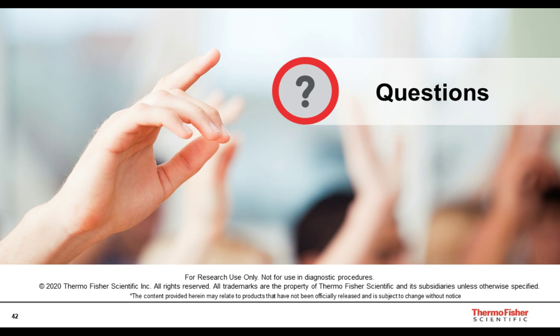So next question, there's actually two that I'll ask you at the same time. They both have to do with the TrueDesign tool. The first part is, what if I want to design a knock-in experiment for something other than human? And along the same lines, do you plan to expand your knock-in software to non-coding regions?